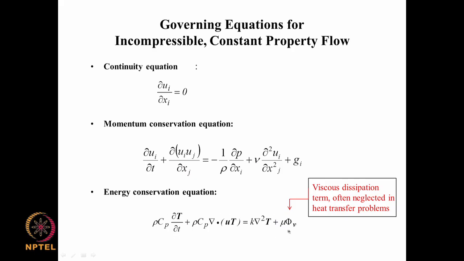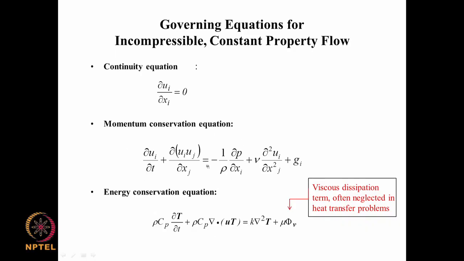And as already mentioned, this is the viscous dissipation term, and it is negligible unless you are dealing with large viscosity fluids, large viscosity liquids. For example, if you are studying the mixing of a highly viscous fluid using an impeller, at that point we would have to consider this, because this would generate a sufficient amount of local dissipation and local increase in temperature, which may have a consequent large change in the viscosity, which would then be coming into the momentum equation through this term, and that would change the velocity field.